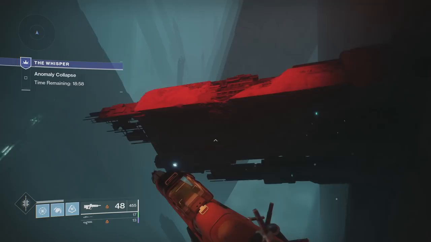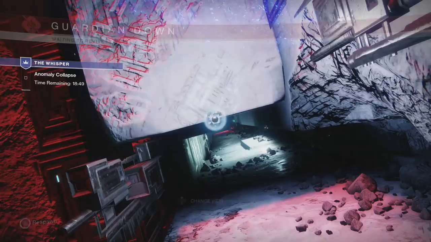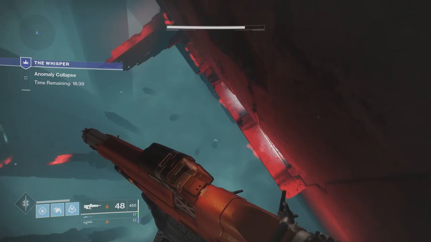Not to mention, it basically has unlimited ammo in this fight, and you'll see later ammo is going to be a huge problem. And last but not least, I'd recommend Sleeper Simulant for your heavy weapon. Sleeper is a monster, and your next best option after the Whisper itself. When it comes to subclasses, you'll want to start out on a solar subclass, and then change to Arc.